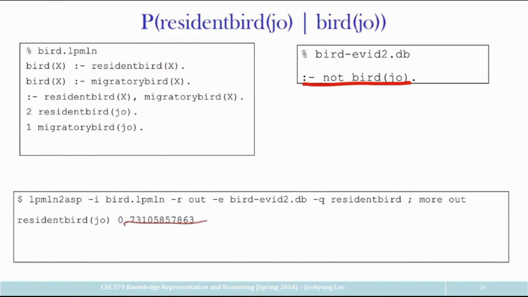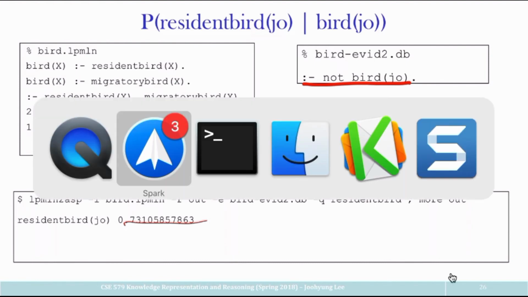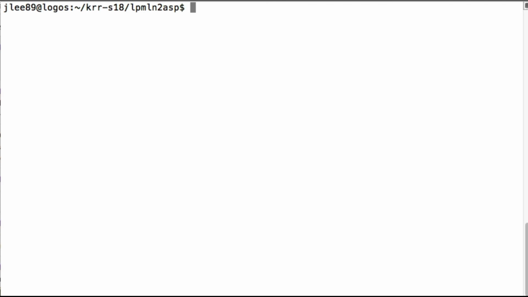Okay, so these are different things. What LPMLN computation will do is it will compute two probabilities. One, actually no. Let me think. So if you put that into the body, you can try. You don't have to guess. My guess is probably it is different, but off the top of my head, I cannot be sure.